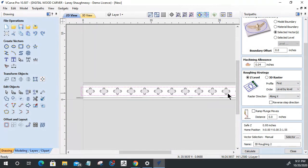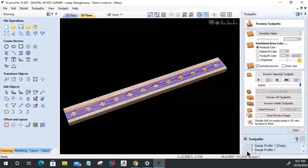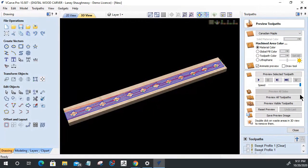Okay, the 3D model cut, that's going to be the boundary. So with that selected vector selected, let's calculate this toolpath. Phew, my goodness. It's taking forever to get to where we need to be. Thanks, Harvey. All right, awesome.